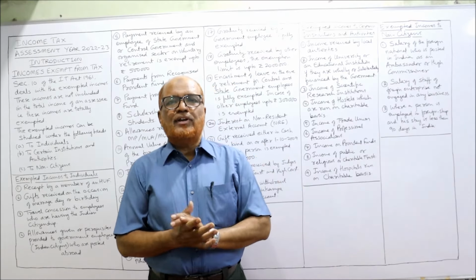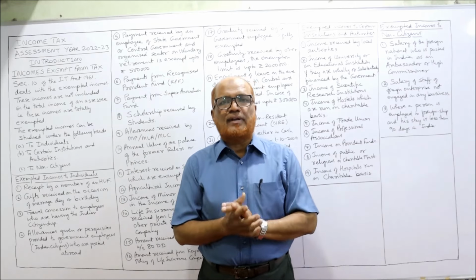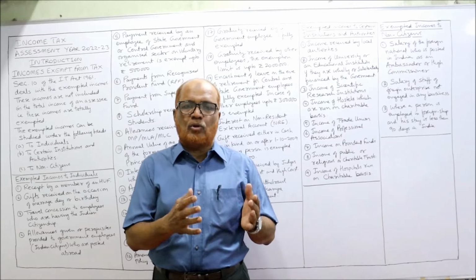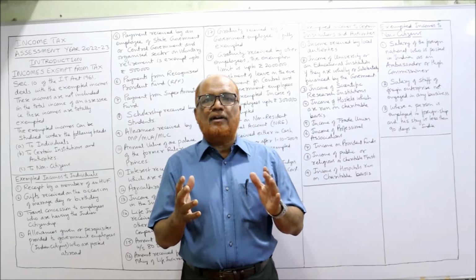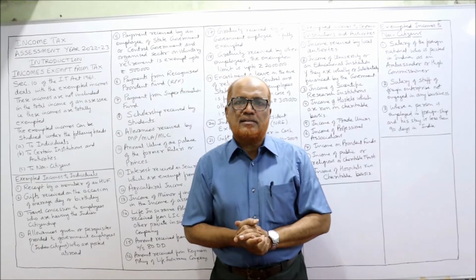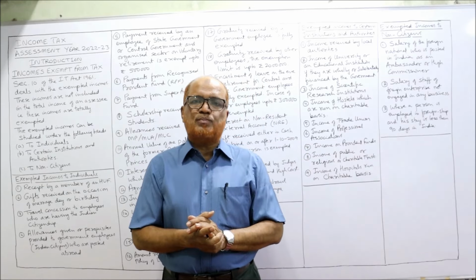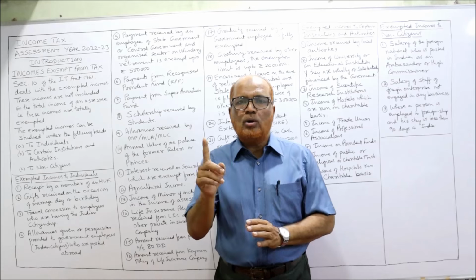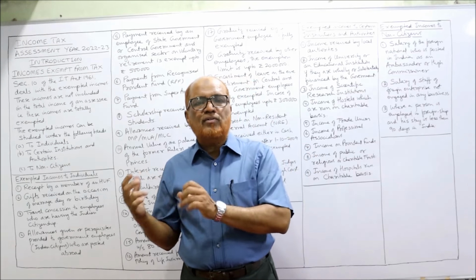In the previous videos, I have explained what the different types of incomes are, what the different rates of tax are, casual income, special income, normal income, and the different rates applicable on different incomes. Remember, these are the foundation of the Income Tax Act. Without remembering and understanding these provisions, you should not go for solving problems. All the problems are based on the provisions.